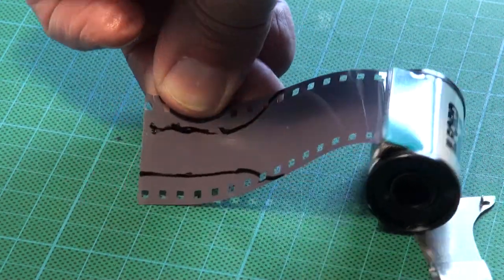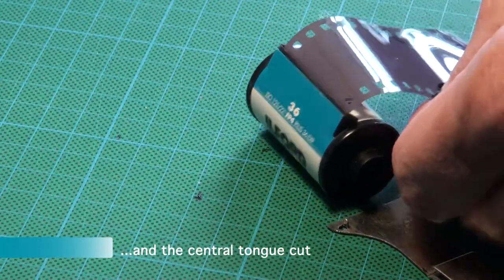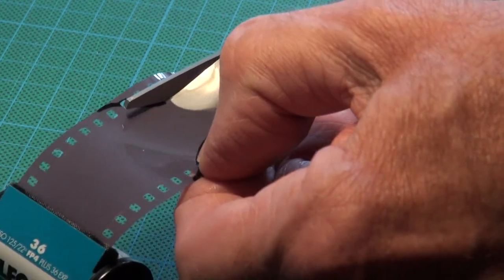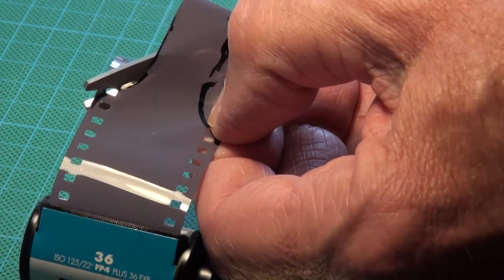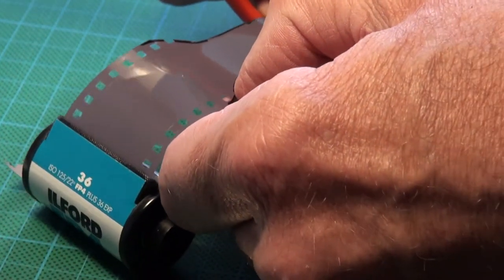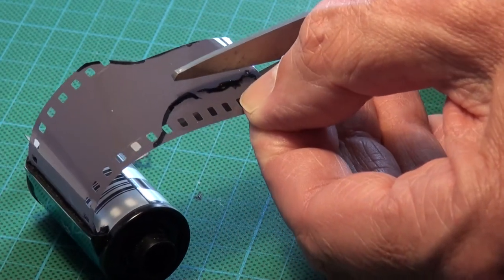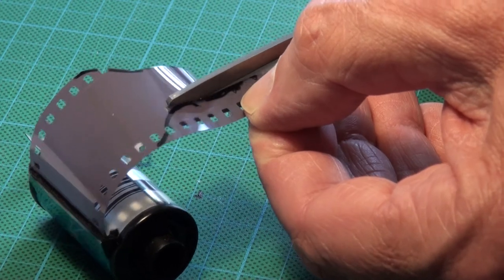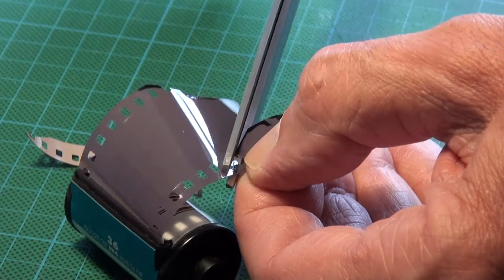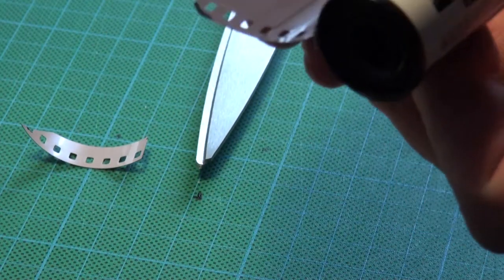So I mark it with a felt tip marker, and then actually do the cutting using scissors. And the key is to get a smooth entry into the spiral, so you don't want a jagged edge where the film is going to enter the spiral there. And that's the cutting out stage.